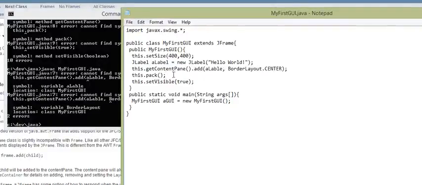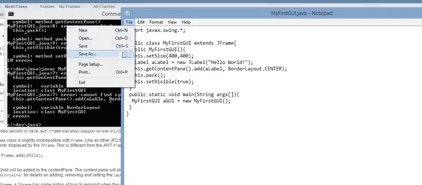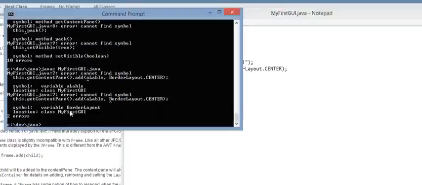JLabel, JLabel. Oh, transposition. Okay. There's JLabel, BorderLayout.